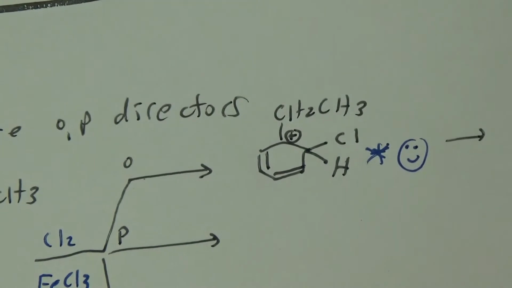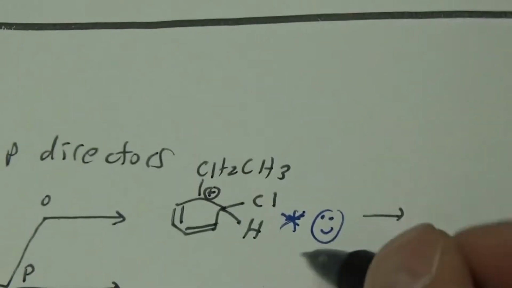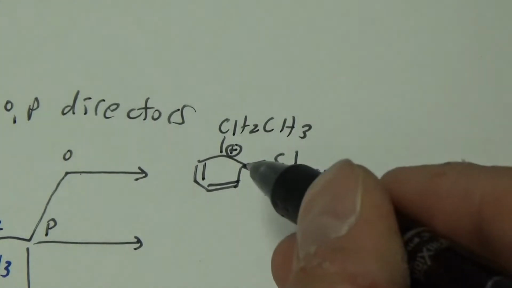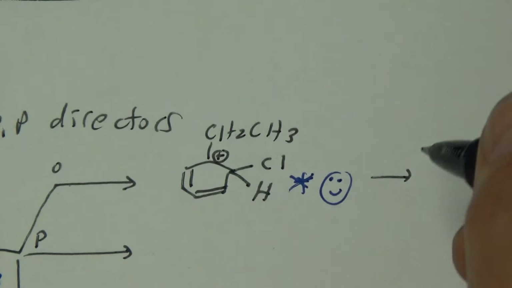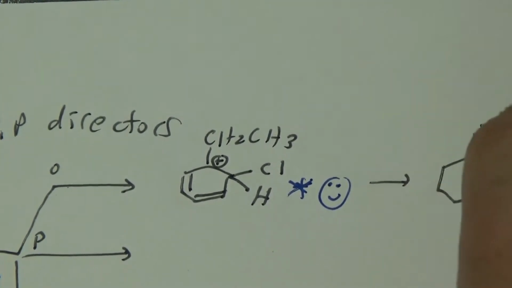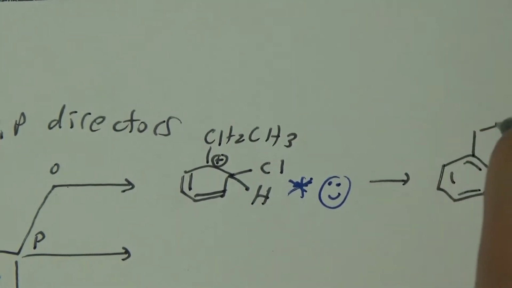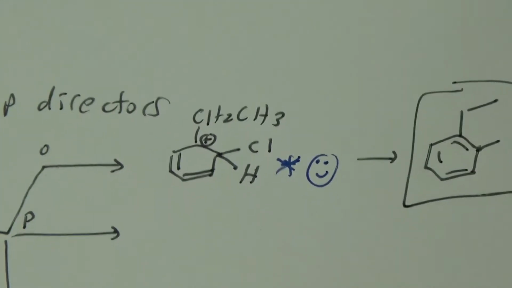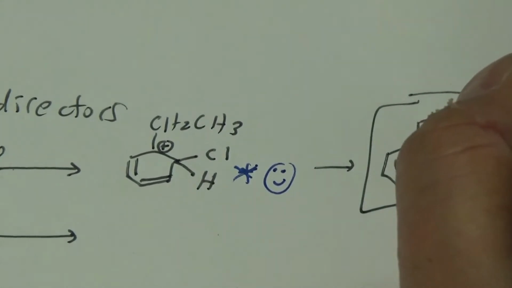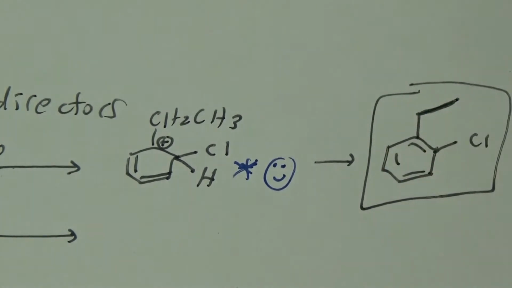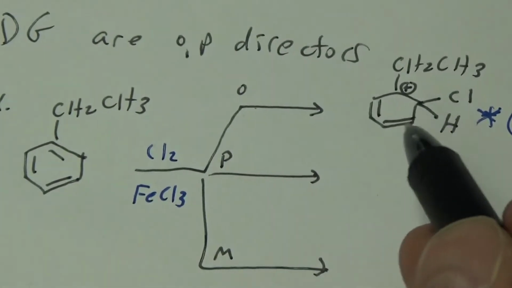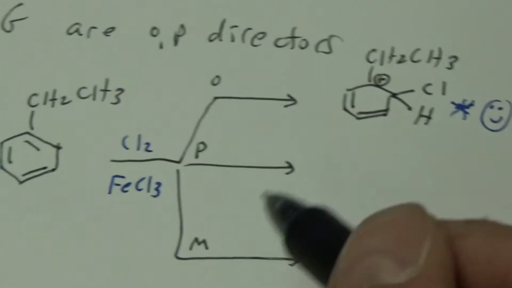And then assuming the proton gets lost, because remember, the last step of these reactions is the loss of the proton. I'm not going to show the mechanism just because of lack of space, but what's the product? The product is chloroethylbenzene, right? I'm just redrawing my ethyl as a line there. Of course, it's CH2CH3, but that's the product. And yes, this is favored due to the stability of the intermediate carbocation. Let's do the para now.